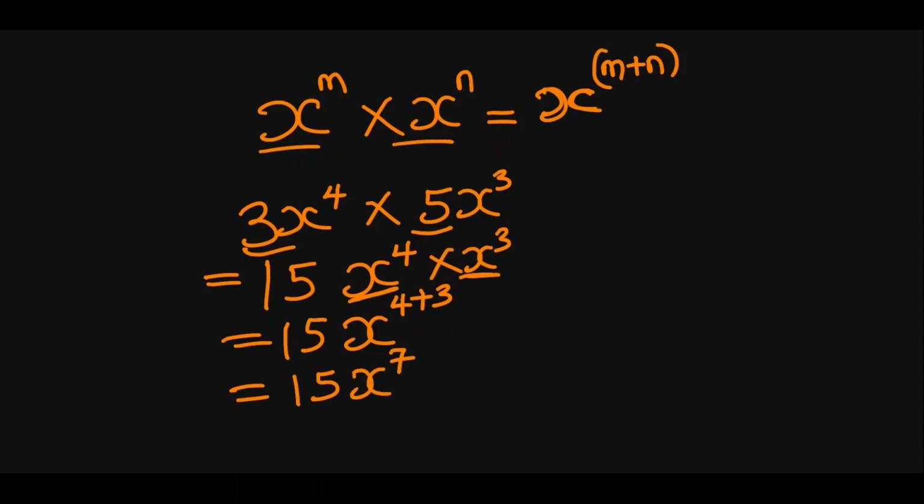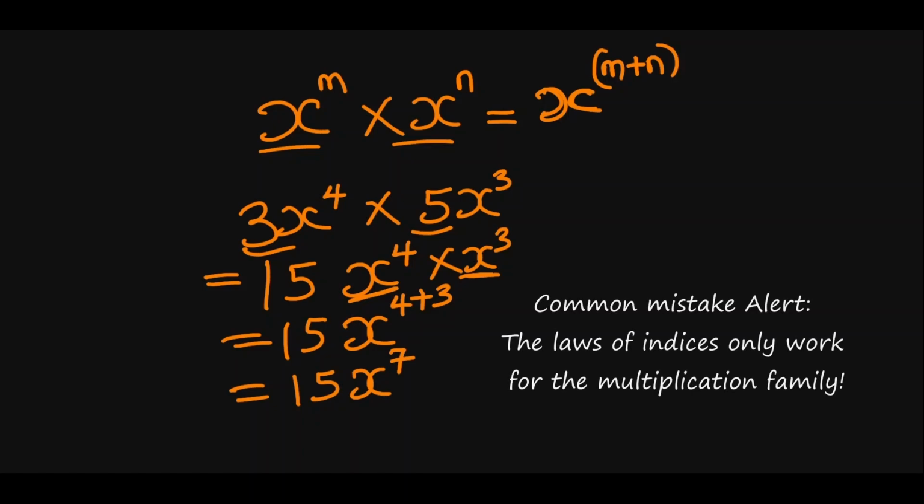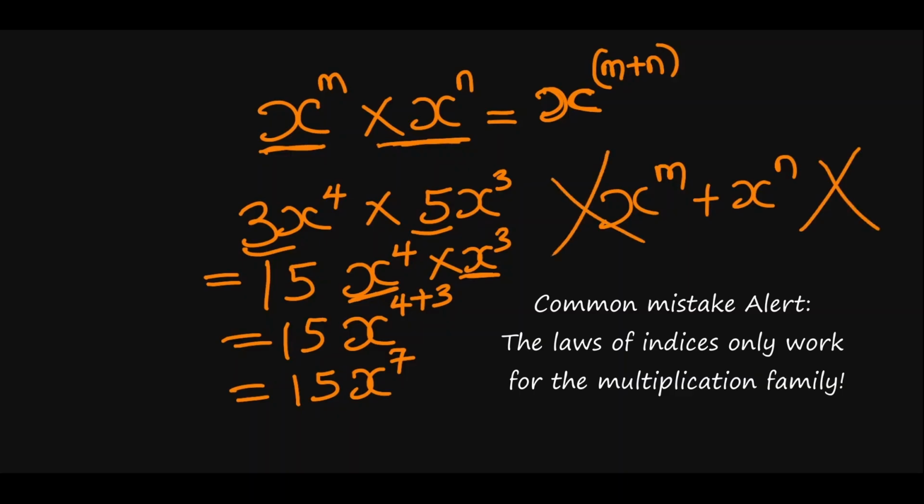Now, be very, very careful here. The laws of indices don't have anything to do with addition. The initial expression must be a multiplication. It is not x raised to power m plus x raised to power n. No. In this case, the laws of indices or exponents will not apply. It is only when the two terms that have powers are multiplying themselves, not when they are adding themselves. So when they are multiplying themselves, then you add the powers.